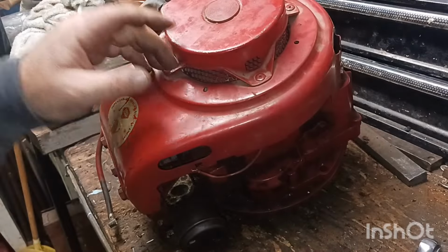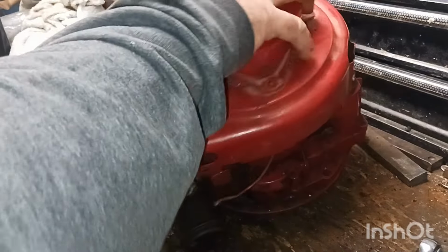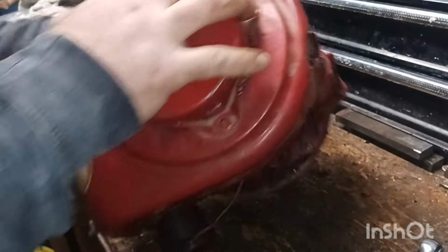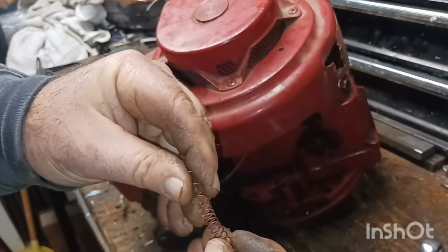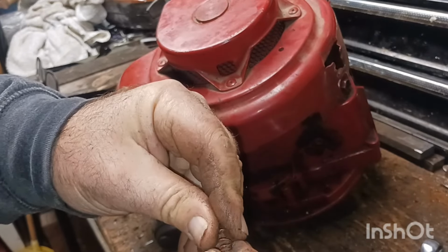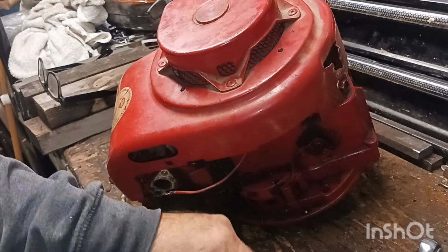Alrighty, now let's see what we do. Yeah, I lost the spring. That spring came off the governor. I don't know. I seen it stretching. There it is. Man, it stretched way out of shape. Probably have to look for another spring for that whenever I hook it back up. I may be able to bend it back in place, but I doubt it. It got caught on the workbench.